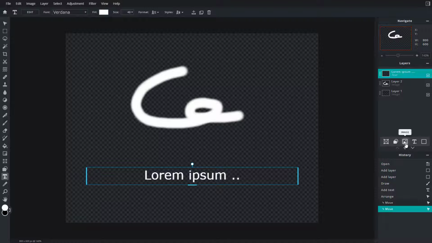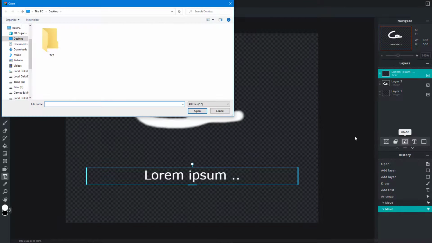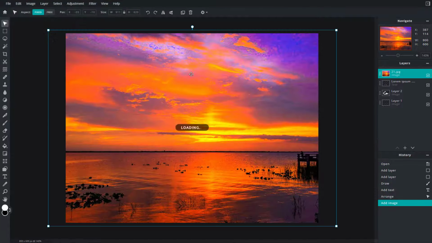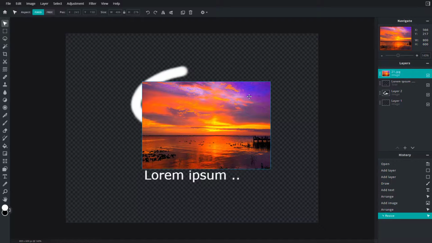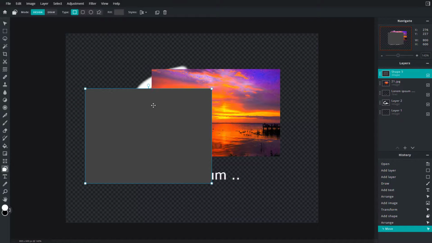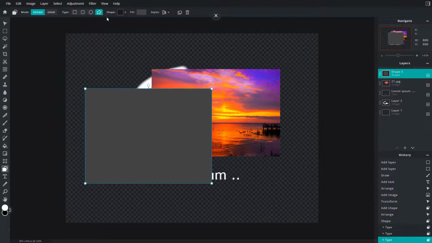You can click on the plus button, and over here another type of layer is the image layer. Once you click on it, it opens up your Explorer window, as you can see, so you can import an image. So let's say I'm going to go around. There you go. This is an image layer right here. Then if you click over here, there's shape. So a shape is brought in. You can work with the settings right here to change the shape according to what you like.